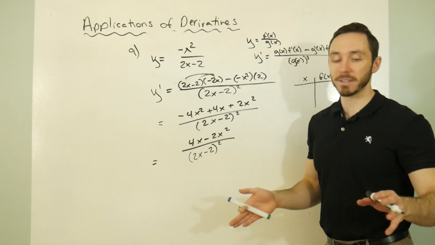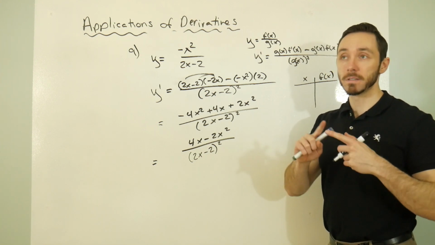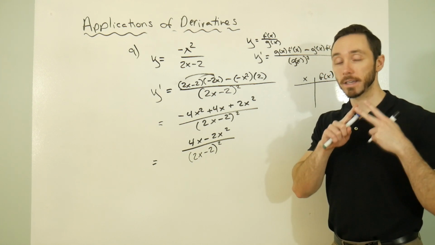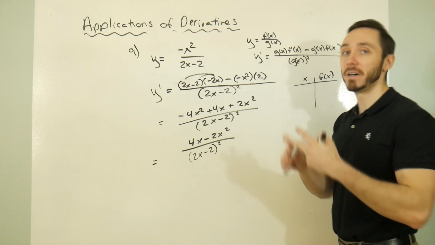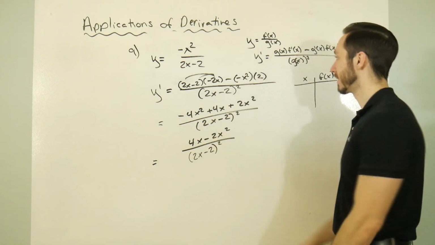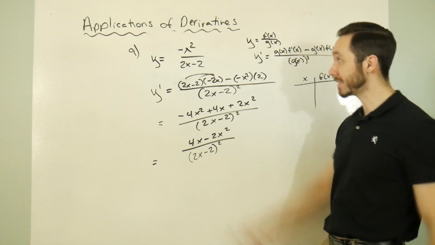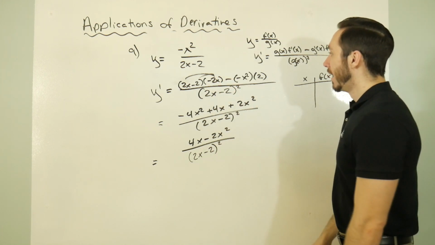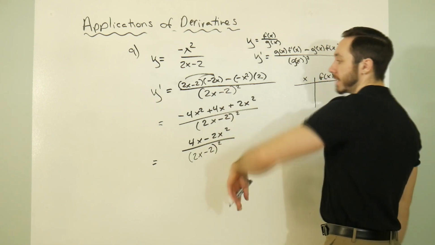So we just established in this video that asymptotes and vertical tangents are not going to be too helpful in finding candidates for extrema. What is going to be helpful is cusps and corners. Those are going to be a little bit more helpful. So 1 is not a candidate because it doesn't exist on my initial function.